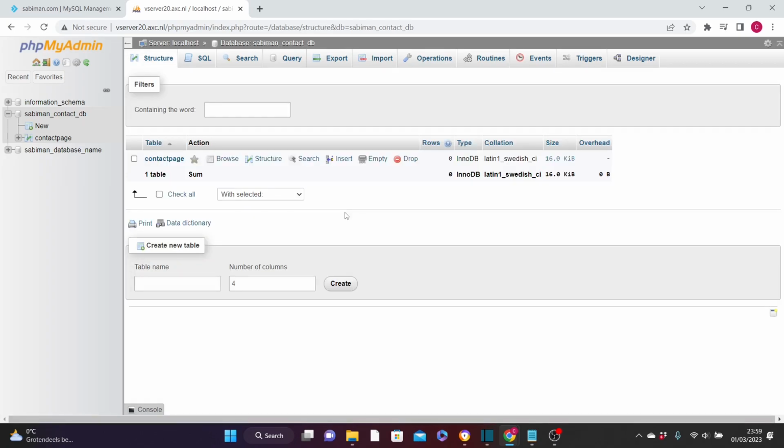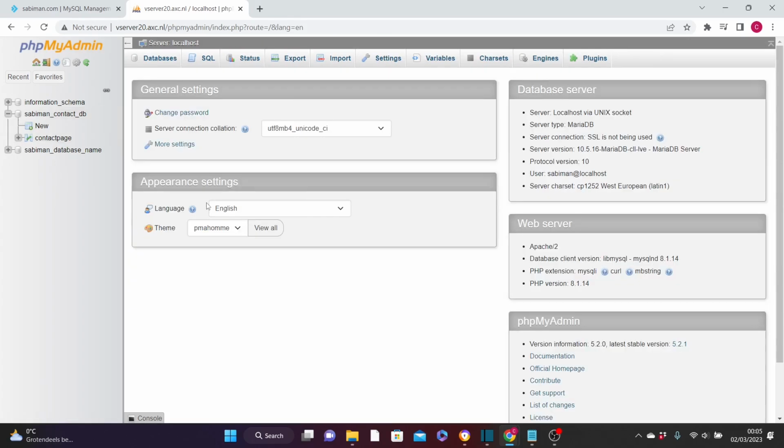So the second method I said I'm going to show you in this video is how to create a table in your database through the easy way. So now if you look here, you will see the table we have just created through the hard way. So now we are going to go ahead and do it through the easy way, okay? So now the second method, which is the easier way on how to create a table here on your PHPMYADMIN.